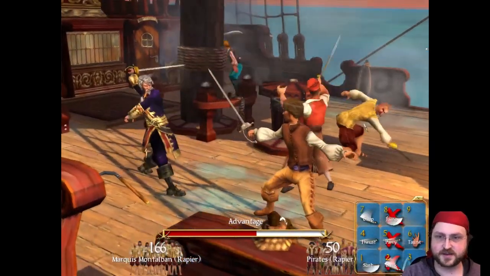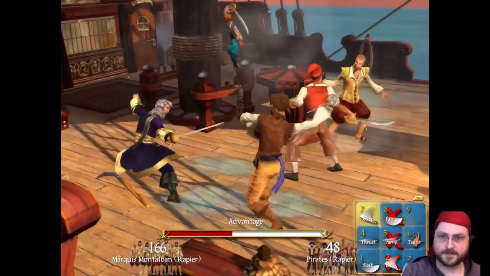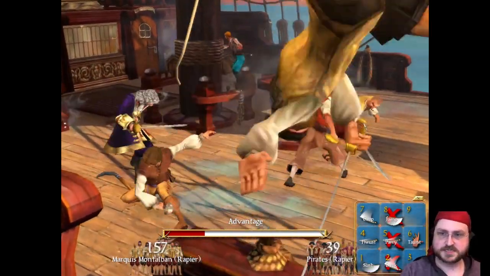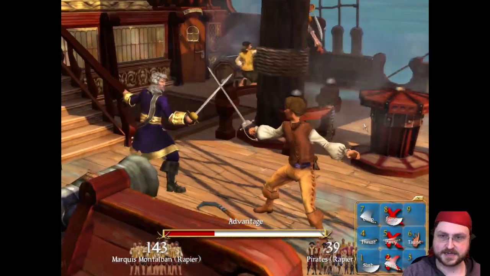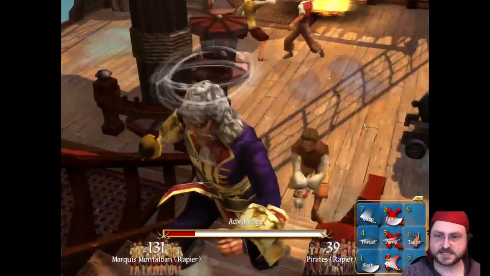Oh! I have a gun too, buddy. Ha-ha! Oh, for fuck's sake. Oh my god. Duck. Counter. Jump. Duck. Counter. Duck! Ha! Duck! Holy crap, he's fast!